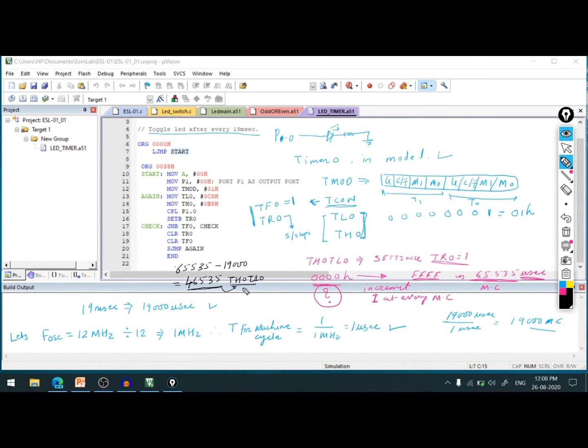the system will increment this count up to FFFF, which is 65,535, and after this, by incrementing 1 again, it will roll over from FFFF to 0000, which results in the setting of a flag TF0.